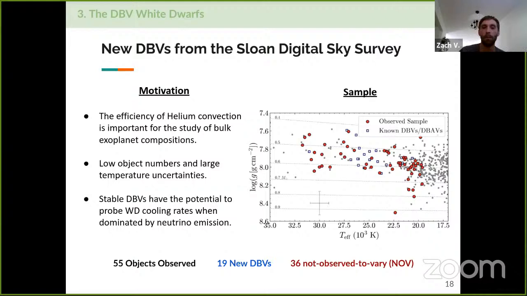Okay, so moving on specifically to the helium atmosphere pulsating white dwarfs. This probably looks familiar to Kepler because this is a figure from a paper that we submitted and is currently in review or in revision. So the first way that I went about trying to find more DBVs was by using catalogs of white dwarfs with atmospheric parameters derived from Sloan Digital Sky Survey spectroscopy. This plot is showing in gray a sample of those from, I think, the Kleinman and Kepler 2015 sample. These little blue squares are showing all the previously known DBVs, and all the red circles are showing the stars that I observed from McDonald Observatory to search for pulsations.